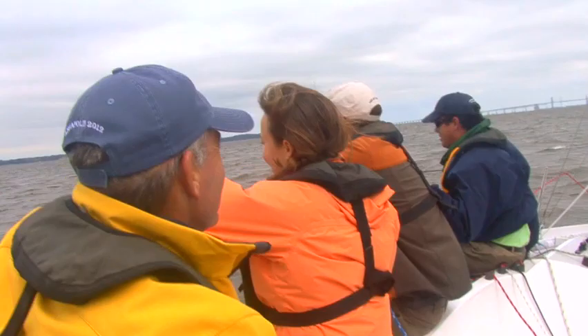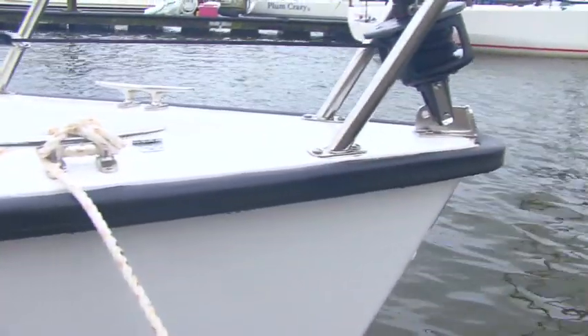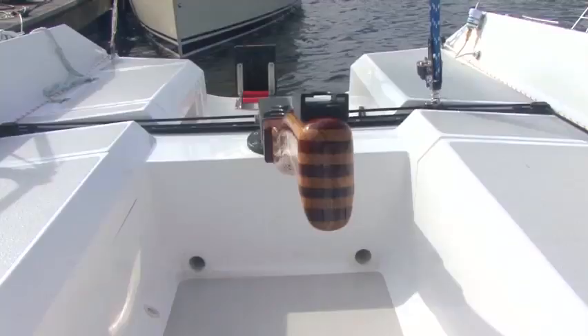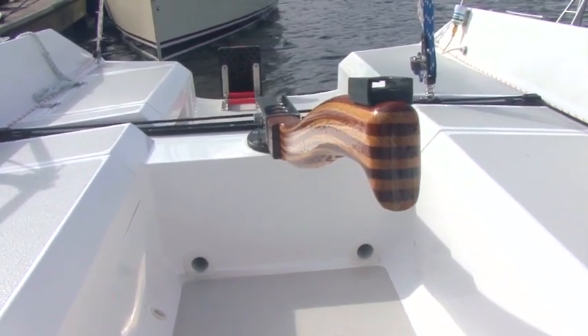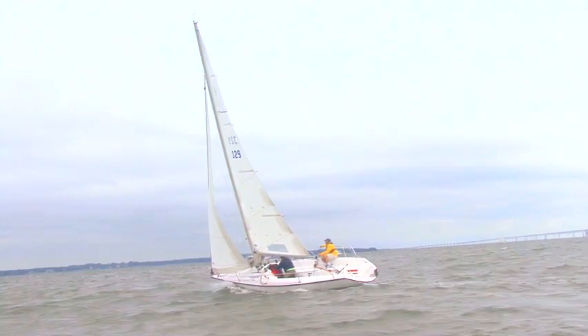To make sure you spend more time sailing and less time maintaining your boat, the Colgate 26 has a solid rub rail around the deck and hull seam, and a bow pulpit that does not extend beyond the bumper. In addition, the only piece of wood on the boat is the tiller, which all helps keep you out of the workshop and on the water.